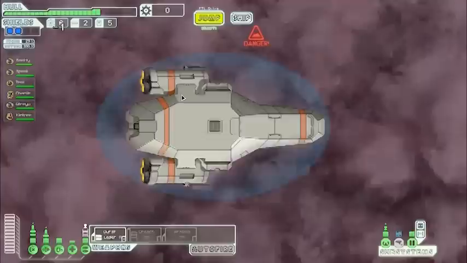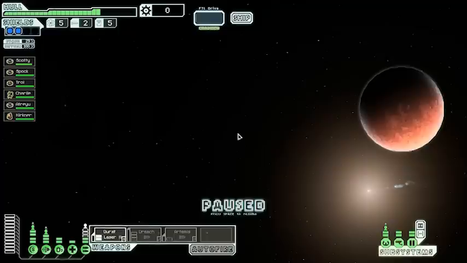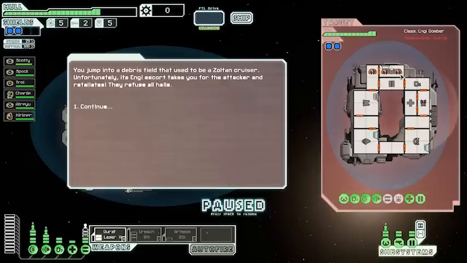Zoltan controlled sector. This won't be fun. Zoltans are weird, because if you have them on your crew, they do this weird thing where they power whatever room they're in. And these are endgame, so.